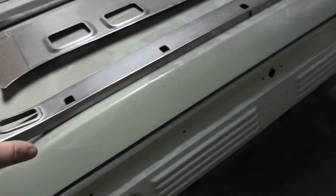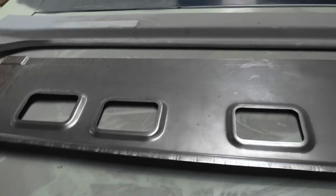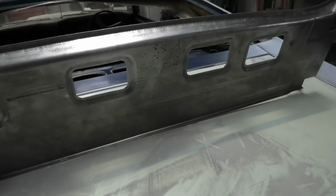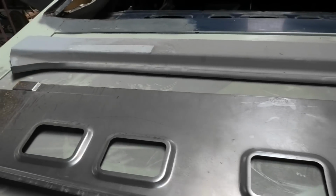But we just get them through Howard Astle because he's just the most convenient way to get them, because you can just go, I want this, this and this, and he goes, yep, no worries, and a couple of weeks later you have what it is, as long as you paid him a ton of money. So we have the lower, which on a Falcon coupe, these are nearly always rusted out, like always.